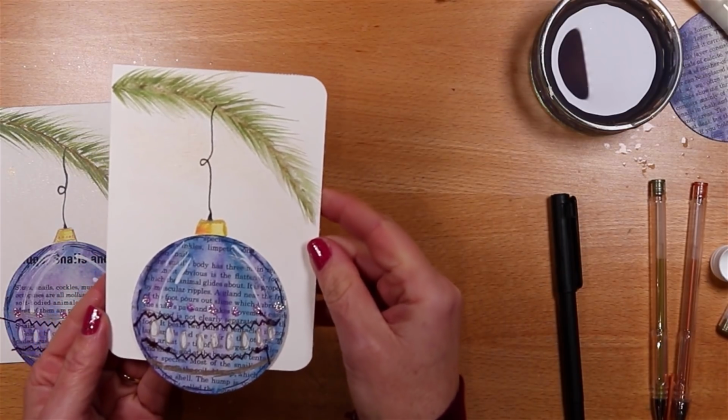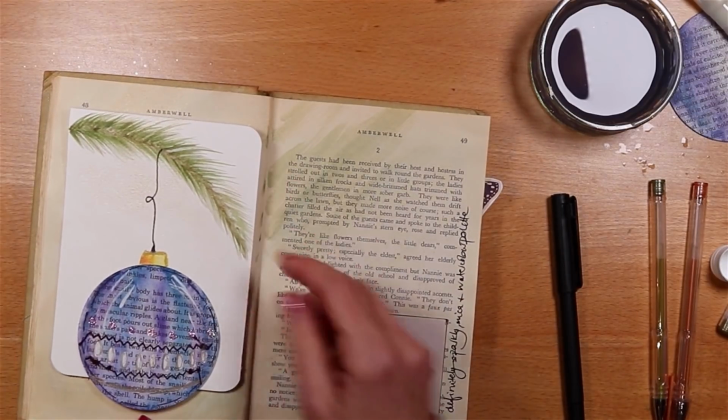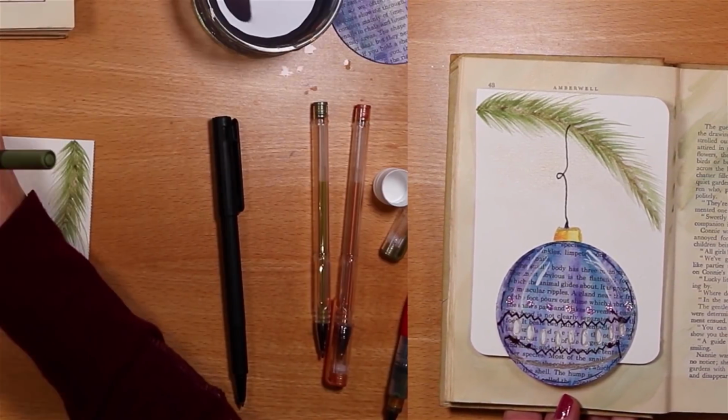And this is the image I'm going to use on the left hand side of the page of the altered book. That will go there, and I'll do a bit of collage on the right.